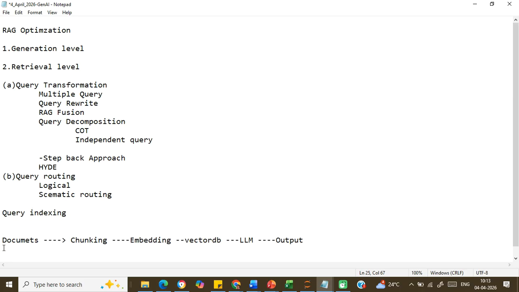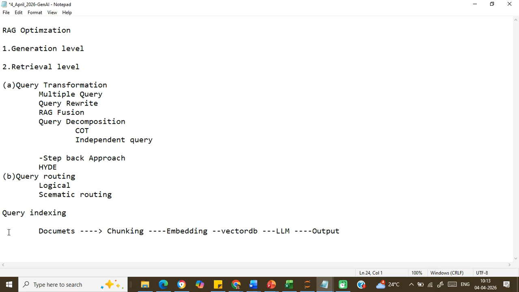Now what happens in indexing over here? Once we perform the chunking and the embedding is done, inside the vector DB the similarity search happens on these chunks. Correct? Making sense? Am I right?